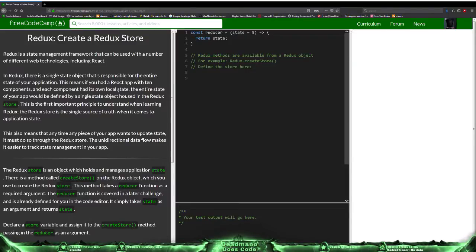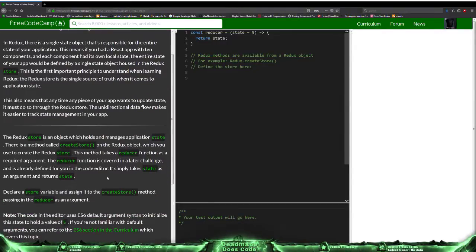This means if you had a React app with 10 components and each component had its own local state, the entire state of your app would be defined by a single state object housed in the Redux store. This is the first important principle to understand when learning Redux. The Redux store is the single source of truth when it comes to application state. This also means that at any time any piece of your app wants to update state, it must do so through the Redux store. The unidirectional data flow makes it easier to track state management in your app.